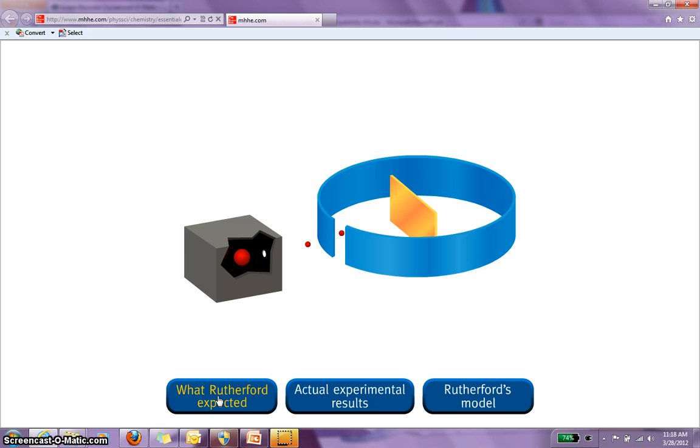Based on Thomson's model, Rutherford expected that the positively charged alpha particles should pass through the uniform sphere of positively charged matter with little or no deflection. Click on actual experimental results to see what actually happens. Rutherford observed that the majority of alpha particles penetrated the foil either undeflected or with only a slight deflection. Every now and then, however, an alpha particle was scattered or deflected at a large angle. In some instances, an alpha particle actually bounced back in the direction from which it had come. This was a most surprising finding, for in Thomson's model, the positive charge of the atom was so diffuse, or spread out, that the positive alpha particles were expected to pass through the foil with very little deflection.